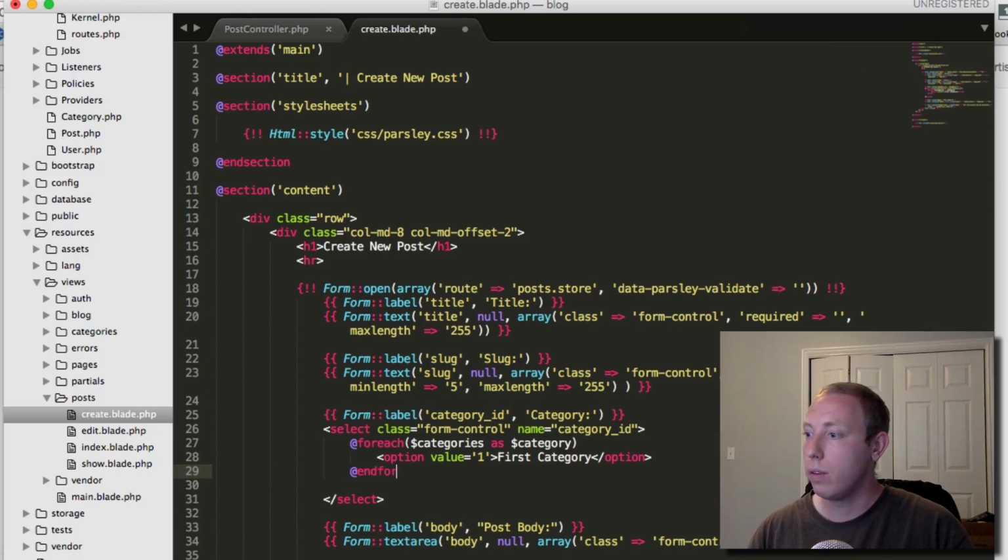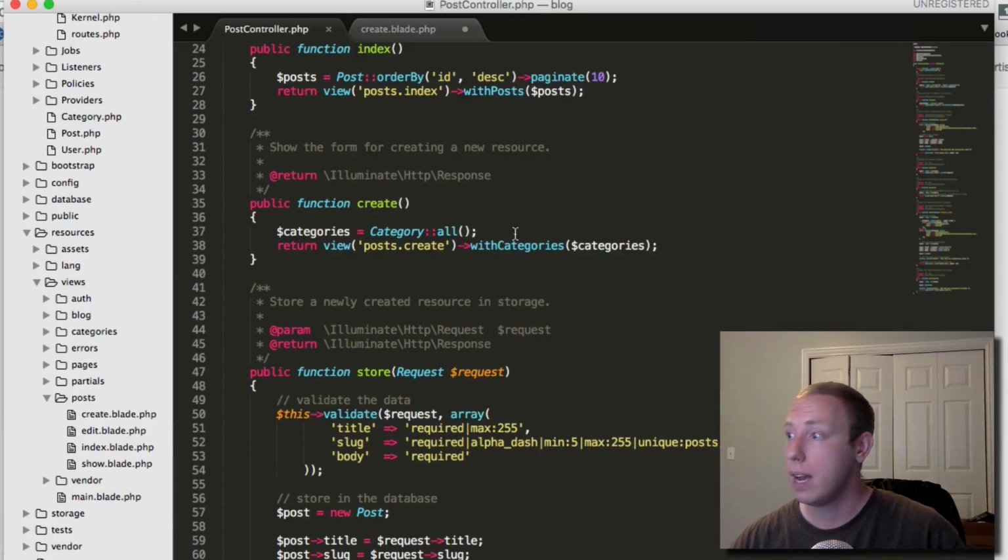So we're going to do endforeach down here, and this allows us to access each individual one. We're going to have an array. It's not an array; it's actually an object. But we're going to have an object called categories that we passed in that contains every single category in our categories table. It came over from here. So we said categories is going to be all of our categories that are in the categories table.